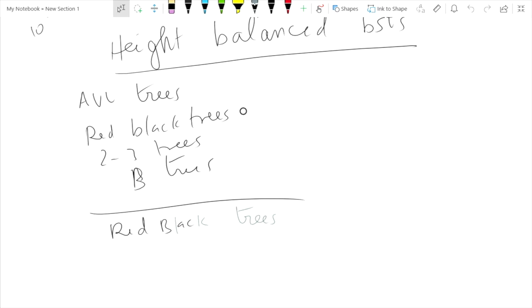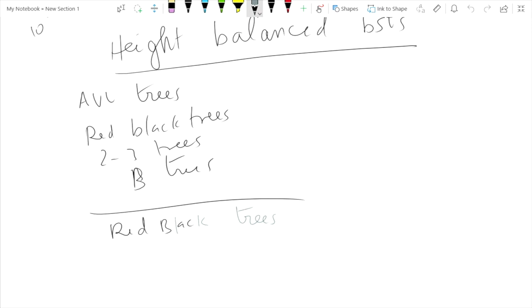Because when I am inserting, the tree can change. When I am searching, the tree won't change. Search, if I make sure the height is logarithmic, search will be logarithmic time. But when I am doing insertions or deletions, it can destroy the tree. I have to do some rebalancing, make sure the height remains logarithmic. And that's how these data structures do. They maintain some sort of a local property, right?